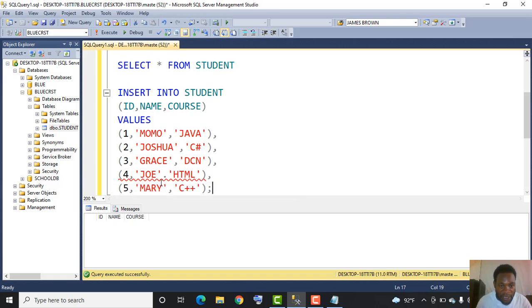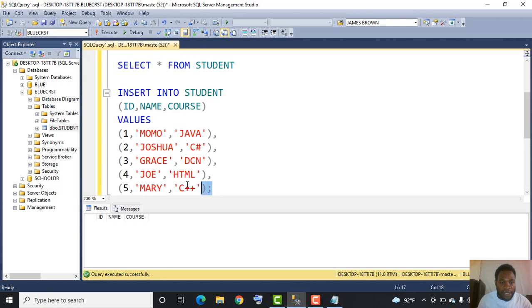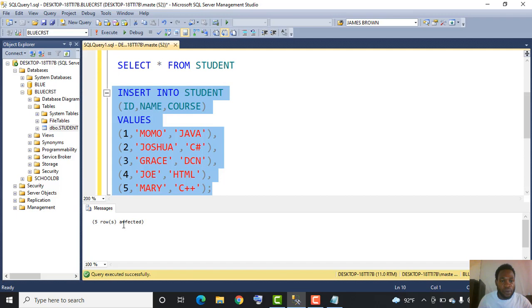But there's a problem. Now you see, whenever you have an error in your syntax, there will always be a pointing line, right? So as soon as you hover over the pointing line, you see the message. The message says the number of columns for each row in the table value constructor must be the same. So right here, we shouldn't put the period. It should be a comma, but I made a mistake. I put the period there. Now see, we're not having any error. So executing the syntax, we insert 5 values inside our student table. So go ahead, execute. Now 5 rows affected.